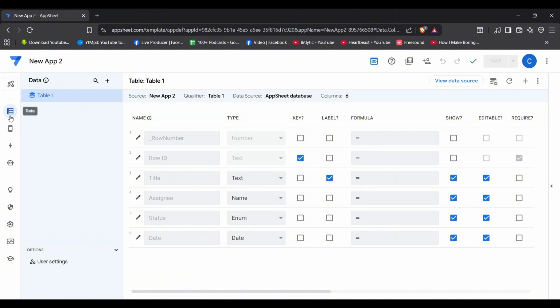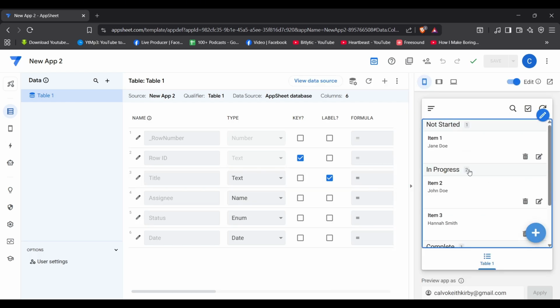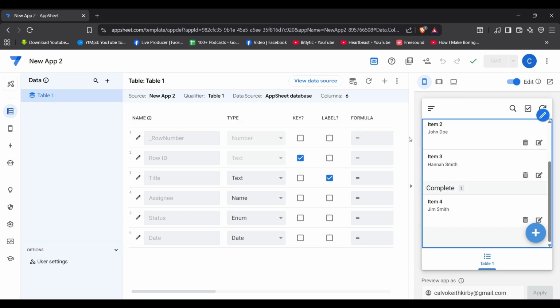Now press here into the data. And here, you can find all of the data of the table. If you see this button here, open the right panel, it will show you the app that you have. You can either watch it on mobile, tablet, or desktop. But for now, we're going to go with making the button.